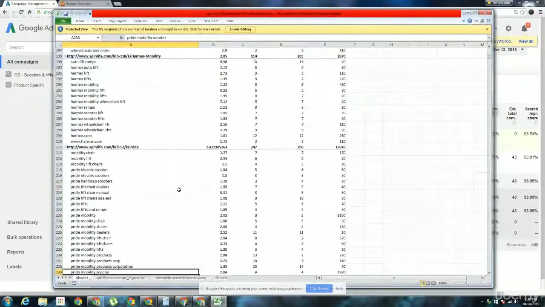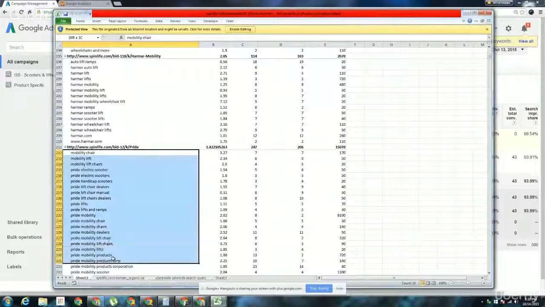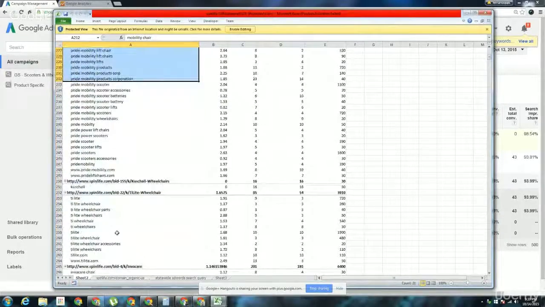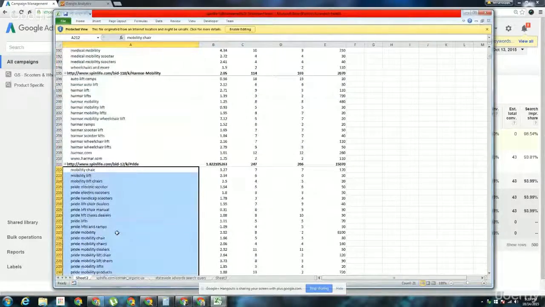Here I've got a competitor report where we have some of the money keywords, so to speak, that are already grouped up into groups of similar keywords that will apply to a certain ad group theme.